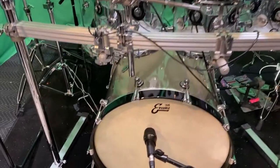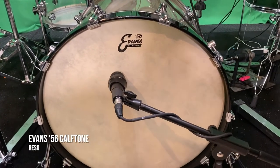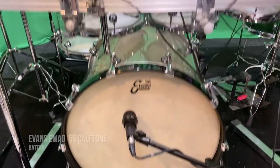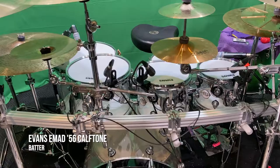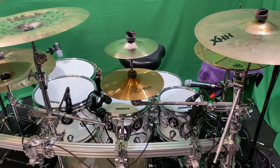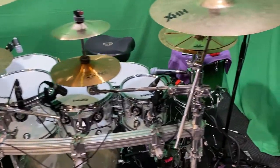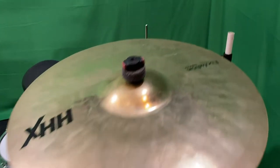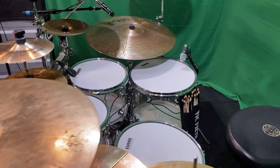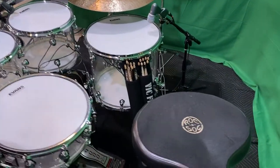Now, I am using for the first time the Evans 56 Calftone heads. I've got this one right here, and I've got the EMAD version on the batter side where it has its own dampening ring on it. I've been playing with these for a few weeks now, and they sound pretty amazing. I haven't used a Calftone head in a very, very long time. So it's nice to get that warm tone that sometimes these drums lack.